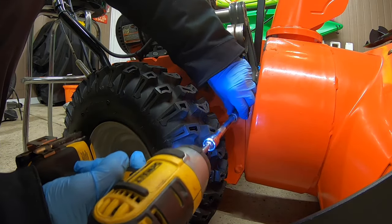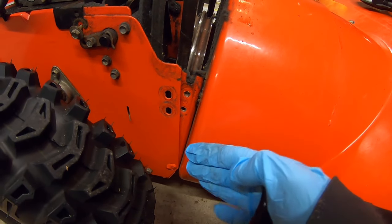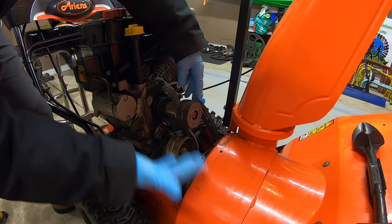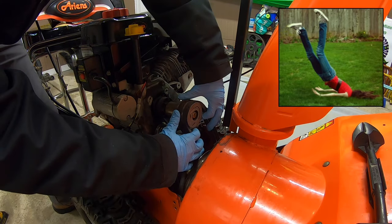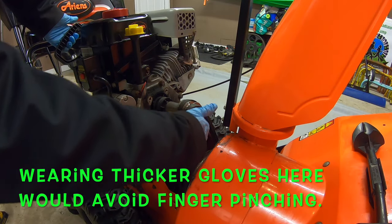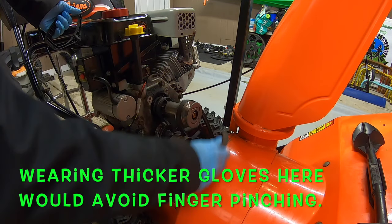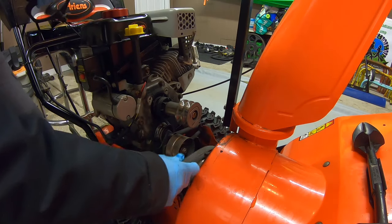Yep, there it goes. This whole unit is also hooked down here below, so that's also keeping this thing together. So right now, the belts are kind of holding this whole thing together, and once I take these off, this thing's probably gonna wanna fall on its face. So what we're gonna do is slowly take these off. Now I can also pull back on the handle back here, and it'll spin the pulley for me, and it'll help me remove these belts. Pull on it, give it a little spin, and off it comes.